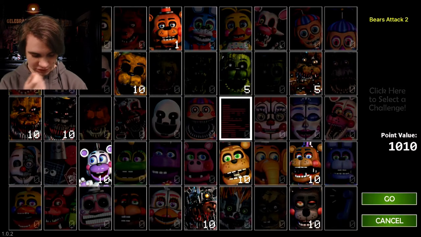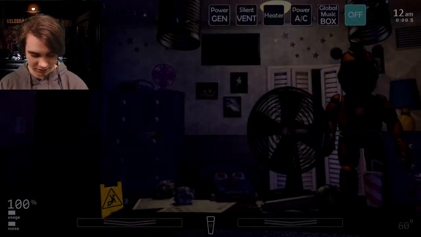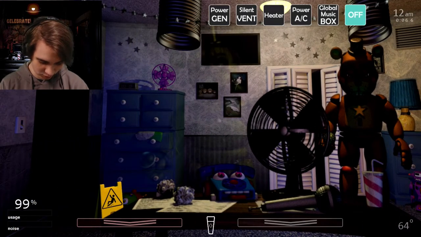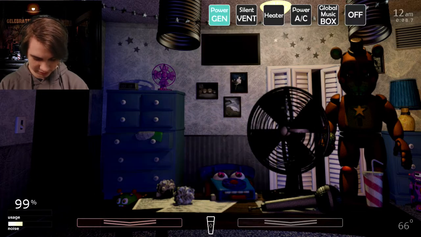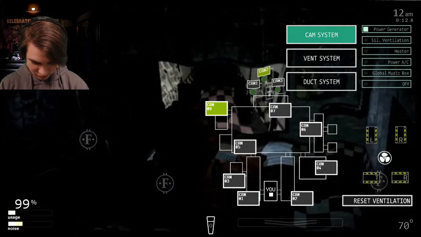So the strat for this, pretty simple. Ned Bear's here, so we gotta use the heater every now and then. Probably Death Coin Toy Freddy, get him out of the way. Okay, so let's figure out how I do this. Oh god, I can't hit the... Why can't I hit that? Thank you. Okay, so let's get some coins for Toy Freddy.